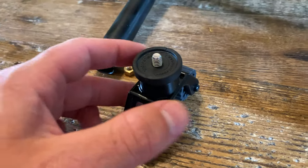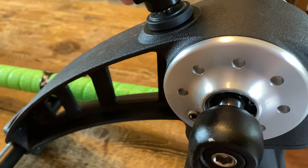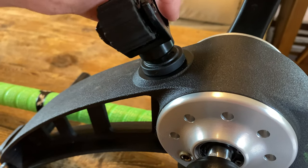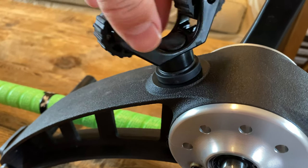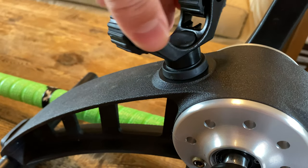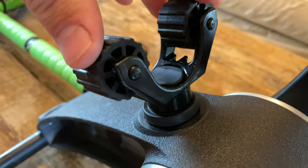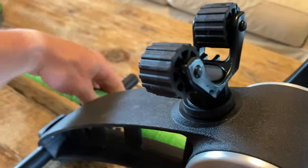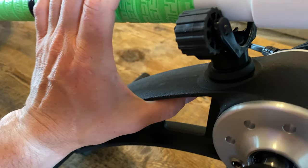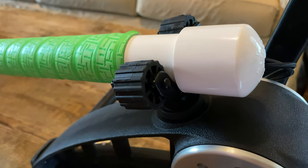Now I'm going to use the little rubber grommet that they supplied and put it with the cup side facing down, then mount this on my Propel Drive. Make sure we don't get it cross-threaded — here we go. That little rubber bushing gives you a little bit of play as far as how tight you can get it, so it's in there really good. But then whenever I push this down, it fully seats down in there, no problem.